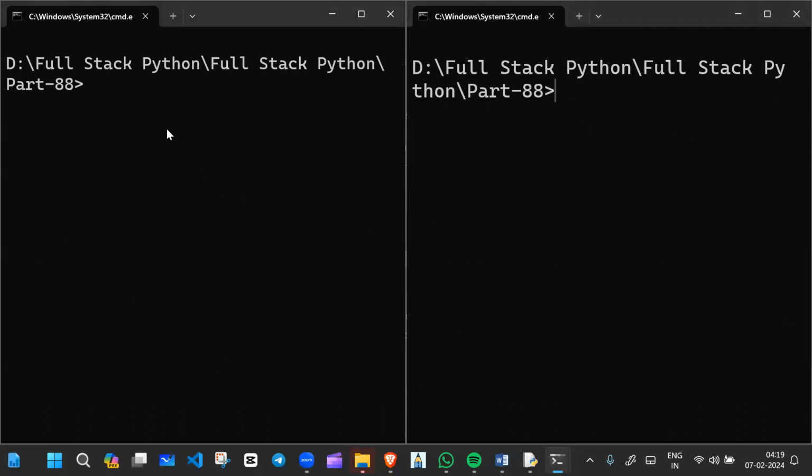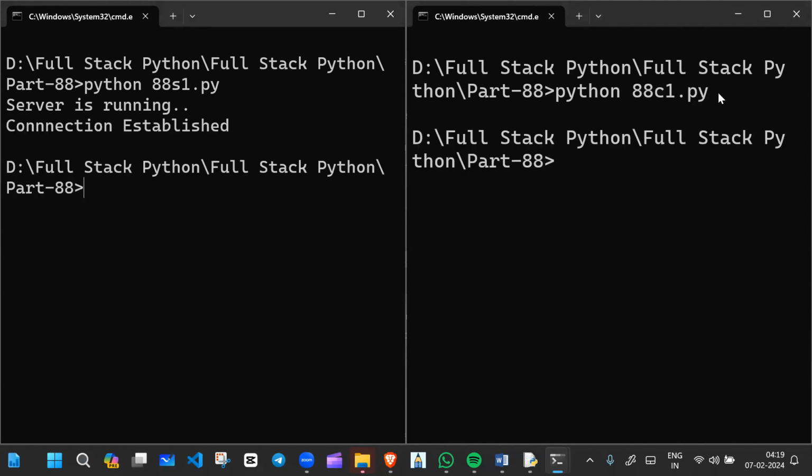Save this. Okay. So this one is for server. So I will write here python 88 s1.py. Okay, so it is showing server is running. Now I will send the request using client. Send the request using client means I will run the client program. So I will write python 88 client program is c1.py.